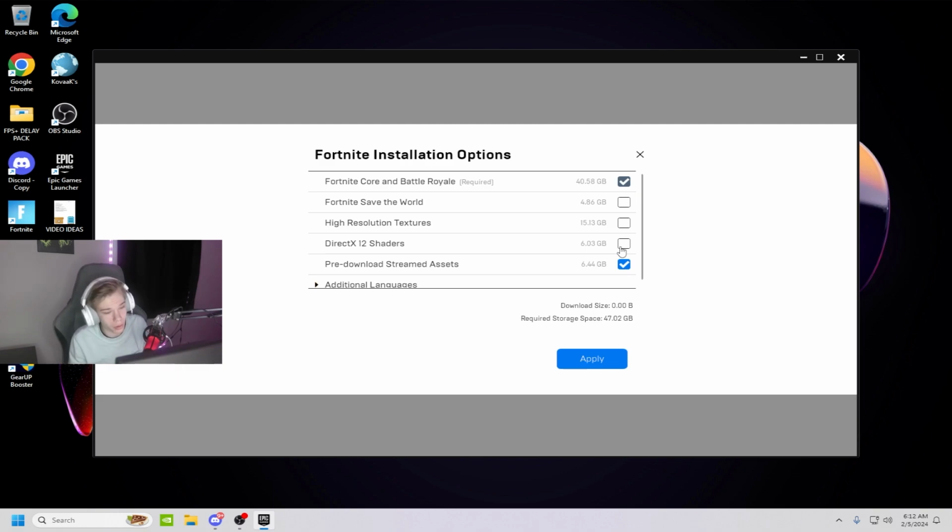Now, if your computer is trying to render the whole galaxy, it's going to have a problem, okay? So pre-download streaming assets makes it to where it's not constantly rendering that skin and the Star Wand he's holding right there just to mess up the whole lobby, right? So, yeah, turn this off, bam. Now, he's not going to realize that you have actually countered him and his tactical strategies, and you're going to beat him when you come across him. And on top of that, you have zero ping, so you're going to take his wall first try.